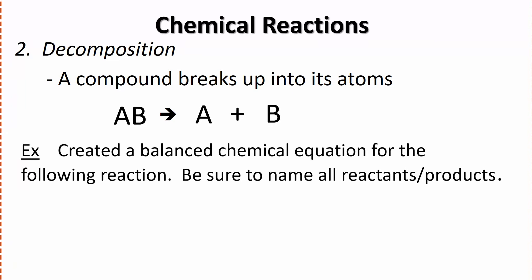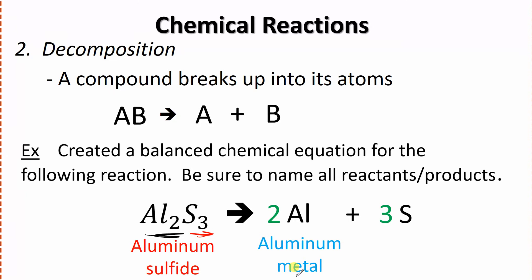Let's take a look at an example. We'll create a balanced equation for the following and make sure we name everything. We have aluminum sulfide. What we need to do first is write our two elements. We need to think about are either of these on the diatomic gas list, and neither of them are. So it becomes a matter of balancing the equation. We've got two aluminums here, we'll put a two in front, and we have three sulfurs here. This one is balanced. The last thing we'll do is name everything: aluminum sulfide, aluminum metal, and sulfur.